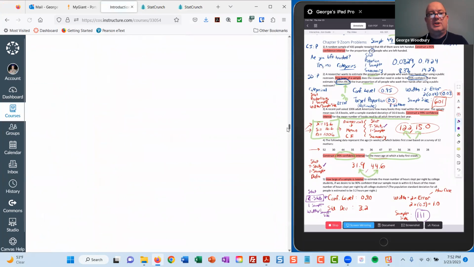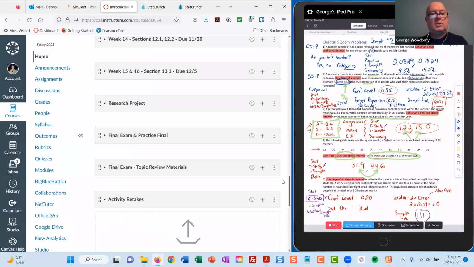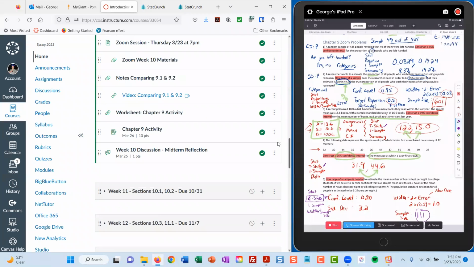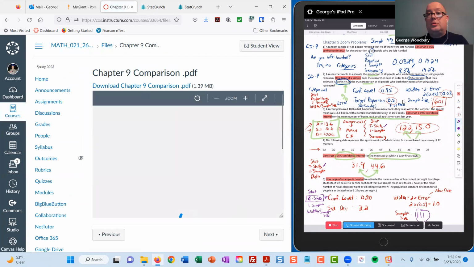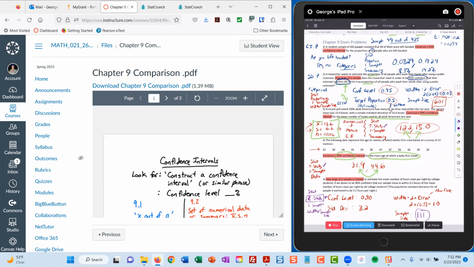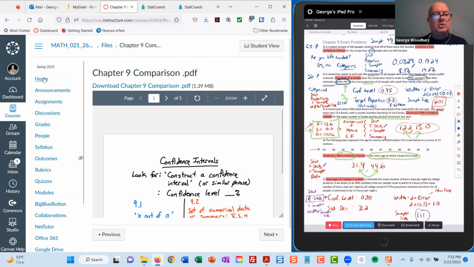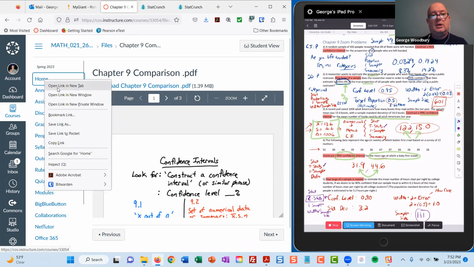I'm going to pull up the page that has the notes comparing 9.2. Are we able to take a screenshot of the Zoom so I could have what's on your iPad that's visible? What's there right now? Yeah. Yeah, so I'm going to actually upload this document that I've written all over. I will upload that into Canvas when I upload the link for the recording as well. And I'll show you where that's going to be.